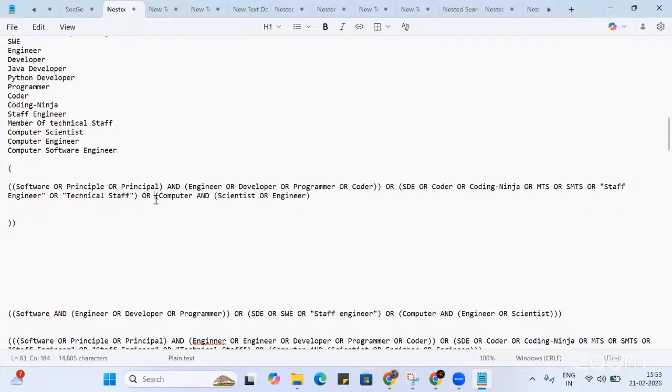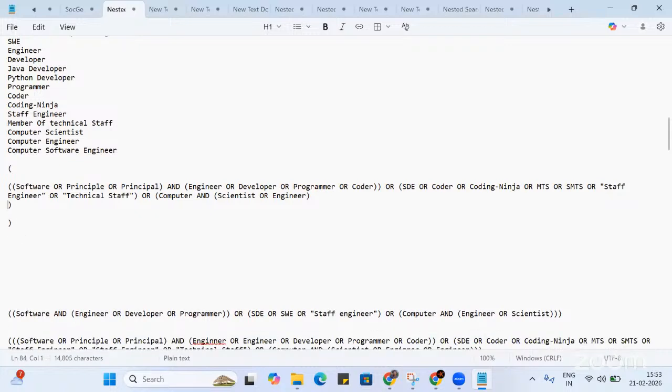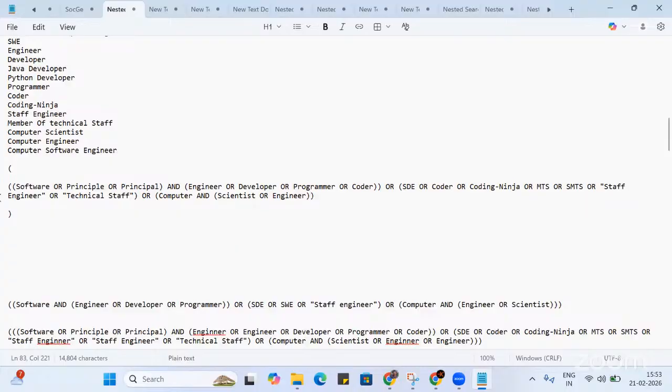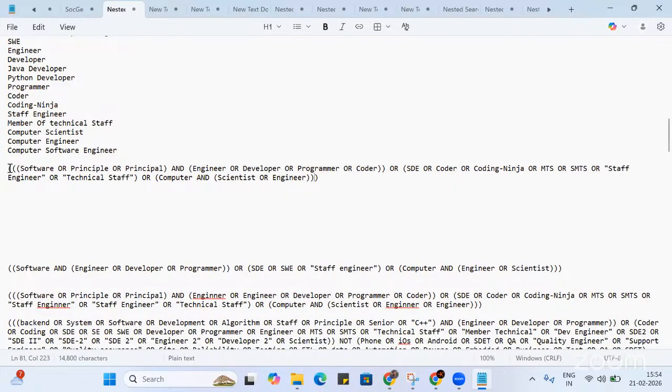Okay. So for this bracket, which is opening, is there for justifying this, and the opening bracket is there, but the closing bracket is missing, which is here. I'll just come down to the closing bracket. And finally, for all these ORs, so all these brackets have just done the justification for themselves, but for this OR and this OR, I need one more opening and closing bracket, which is here. And let's follow the rule.